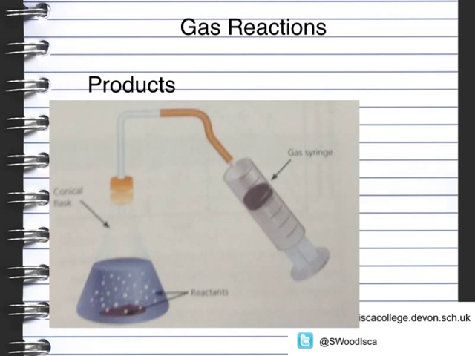Now, with these types of reactions, what you are doing is monitoring the reaction after a certain period of time, and you continue to do that. So for example, you might do every 30 seconds for 5 minutes perhaps, or 3 minutes, and you take a volume of gas. So you might find that the gas after 30 seconds is here, and then after 60 seconds it's here, and so on and so on. What we'll have a look at in a moment is what we can do with that data.